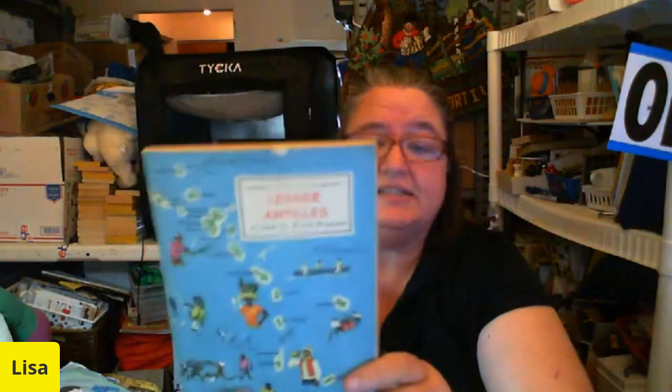But anyway, got some crafts. Can't pass it up. They did have a few craft books. This is knitting. Got another knitting. Got some macrame, some good old vintage macrame. Got some cross stitch. Got a Wilton book of Santa's holiday treats. And then I got this book. It's American Geographical Society Lesser Antilles.